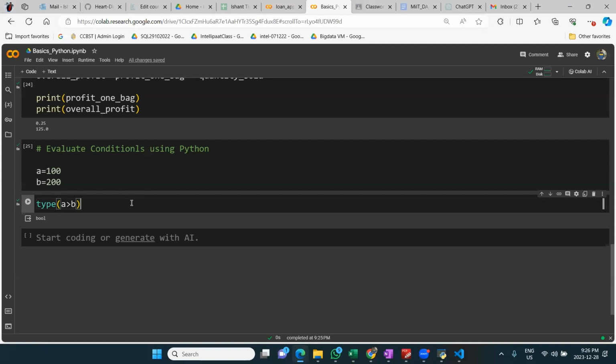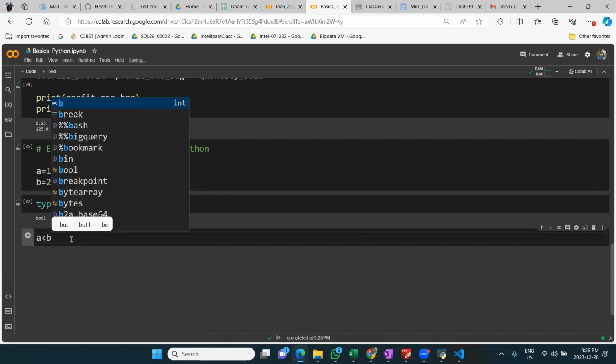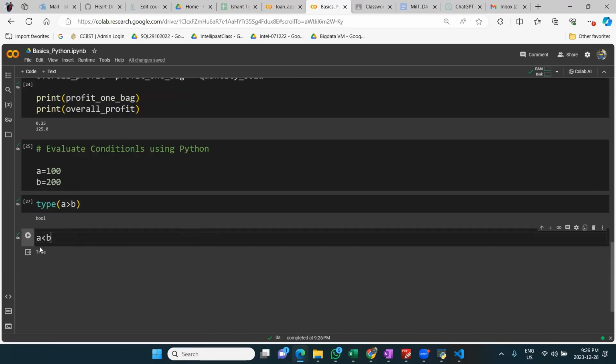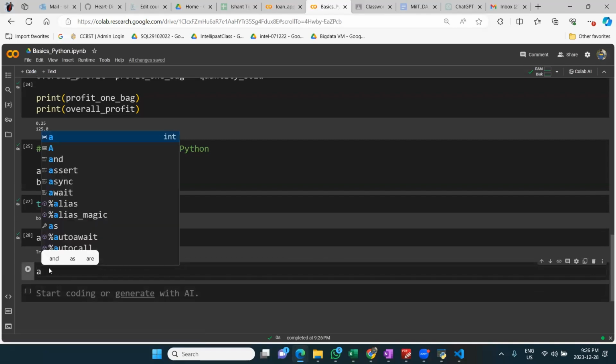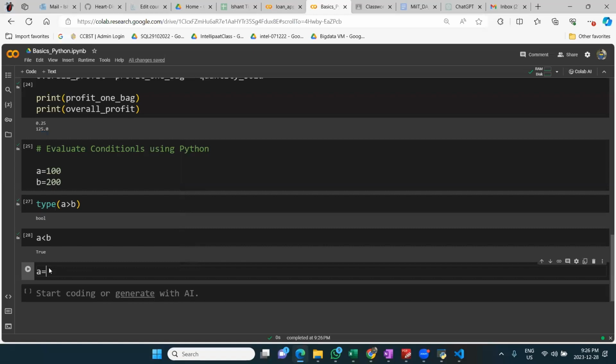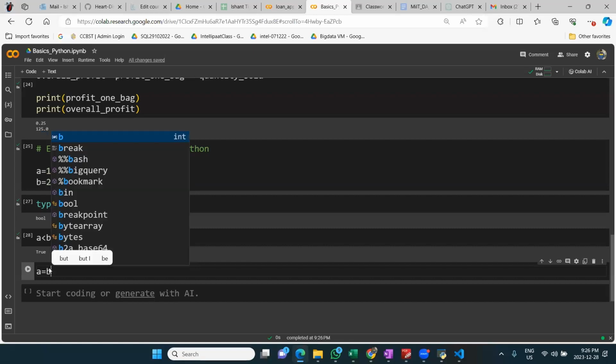Okay, so now this is my first condition. If I say A is less than B, this is a true statement, so it will give me true. Now, inside Python, to compare something, we don't say A is equal to B like this. This is not a comparison, this is called assigning.